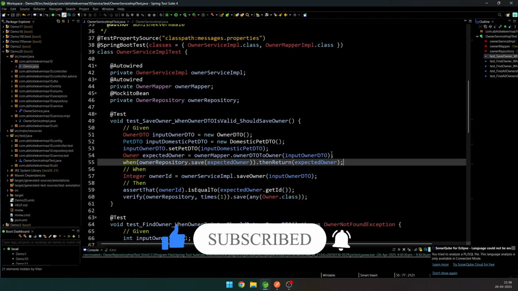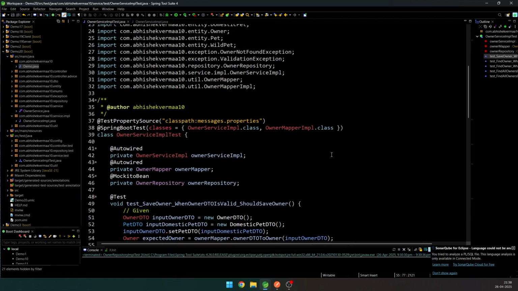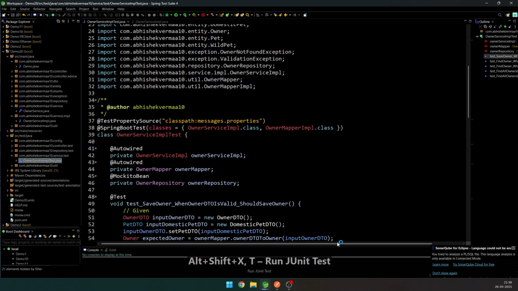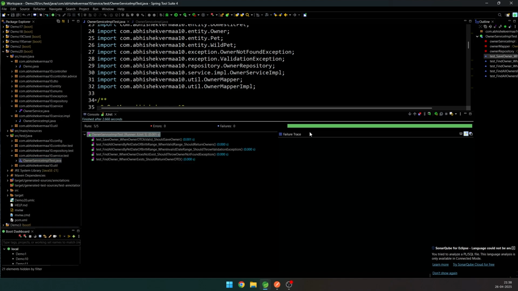Again, this has been explained in detail in the playlist of Spring Basics with Spring Boot, as well as the Spring Data JPA playlist. This has been covered in detail. And now what we are going to do is test it. So for this, we will go here and again say JUnit test. Let's go for this particular one and see what it will do. You see, again it says 5 by 5, which means each and everything is working fine here as of now.